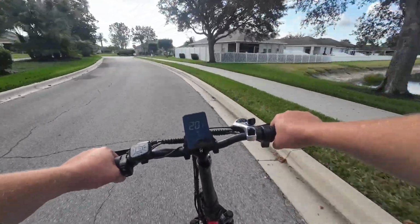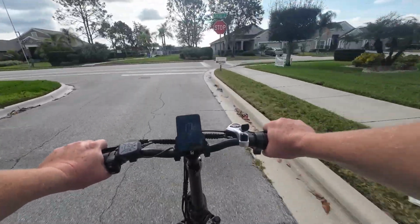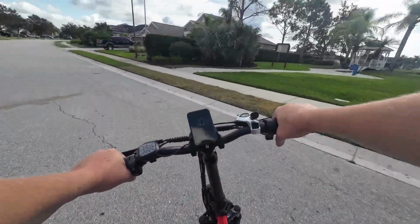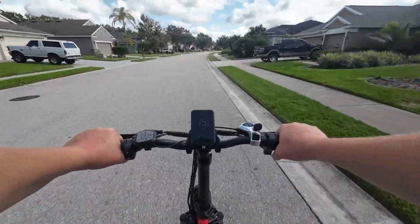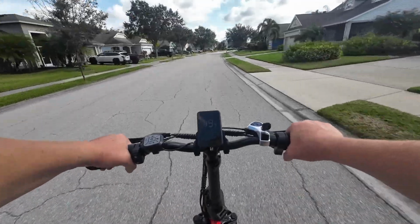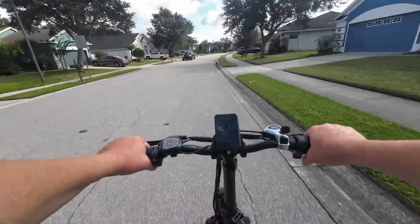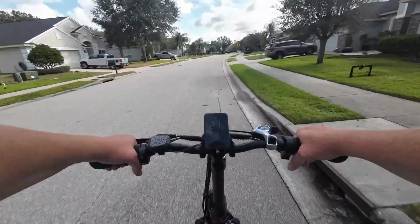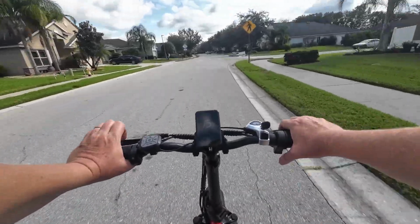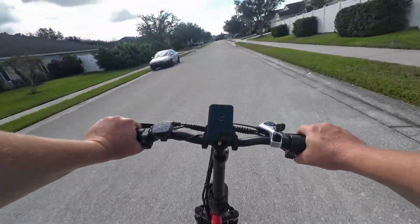So I hope they'll make a couple of small adjustments, a couple of small tweaks to make this an even better ride. Yeah. I noticed something this morning though. I'll go ahead and talk about that. The frame size, I mean, I don't know what the frame size is, right? But we know it's a 20-inch tire. But the pedals, on the downstroke, the pedals are pretty close to the ground.